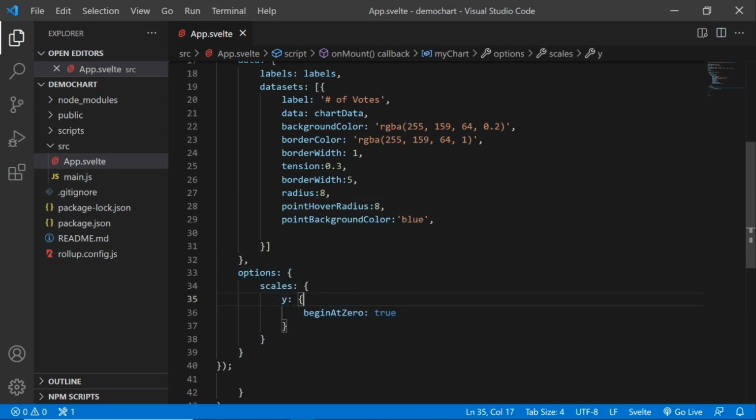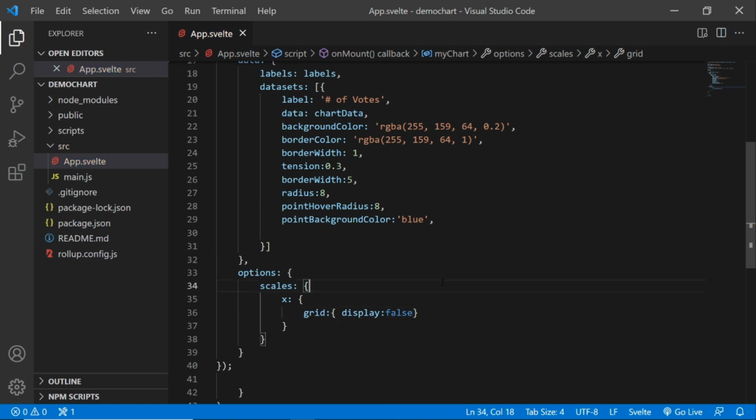So anything styling outside of our data set, we're going to go into the options. So what we can do here is I'm going to set the X scale, and I'm going to target the grid lines. I'm going to say grid, and under grid I'm going to have an object, and in that object I'm going to say display, and it's going to be false.